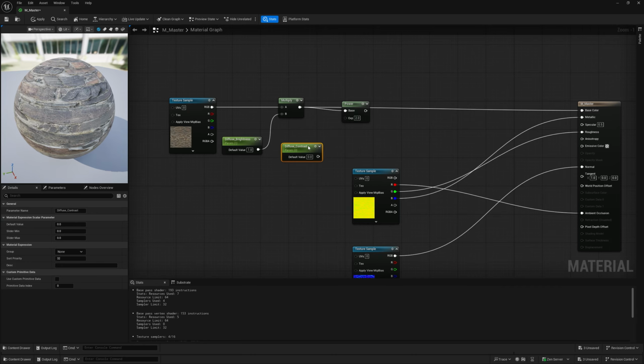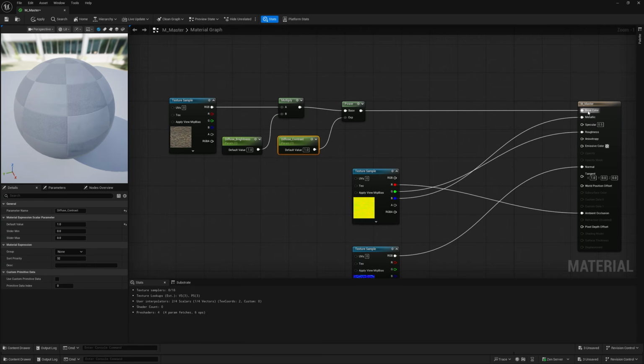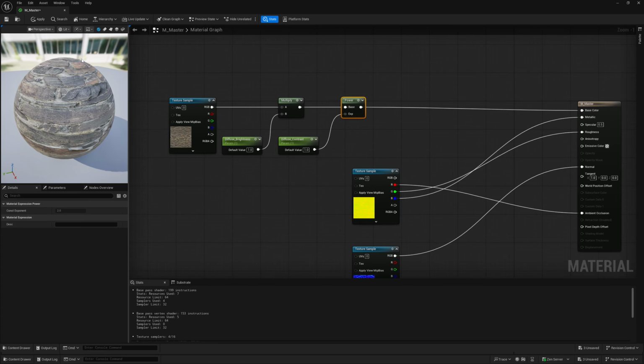Okay, so that's perfect, and we now connect it here, and similar to the brightness, we will leave it to 1 to have the default aspect. So by default it will be unchanged, and we will change it as we need.